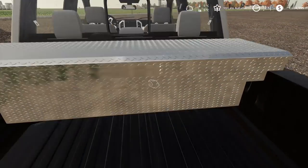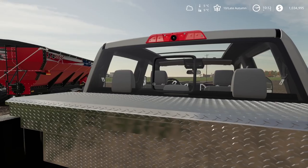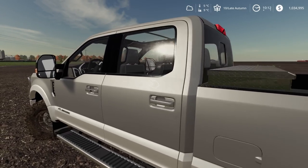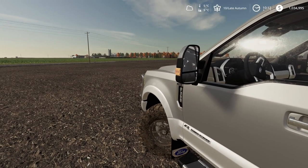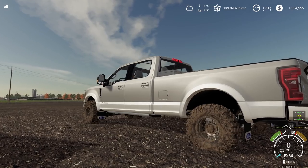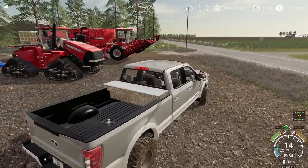We've got some foldable step sides that look great. The one thing I'm not a huge fan of on the Super Duties is the rear window — look how big it is with the sliding glass in the middle. I'm always worried I'm going to break it and it'll be such a huge cost to replace. I'm pretty hard on my trucks. But we needed a new ride since we lost ours. We went with a 6.7 diesel — no gas trucks on our farm, going diesel all the way.